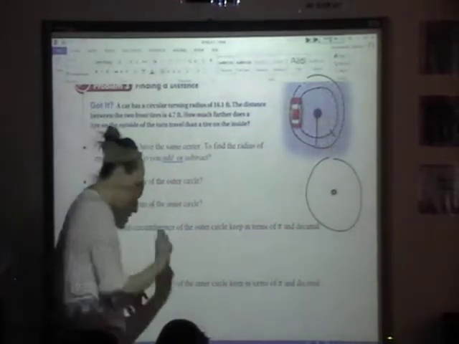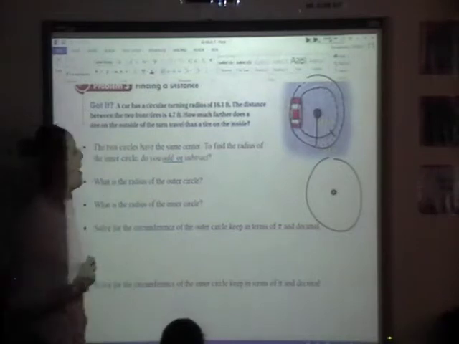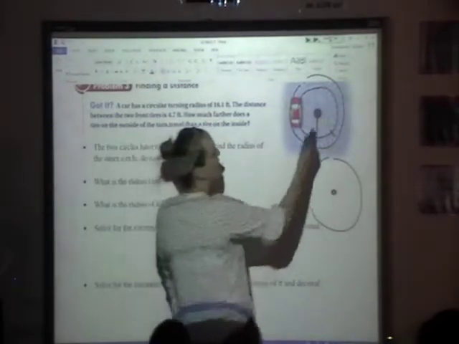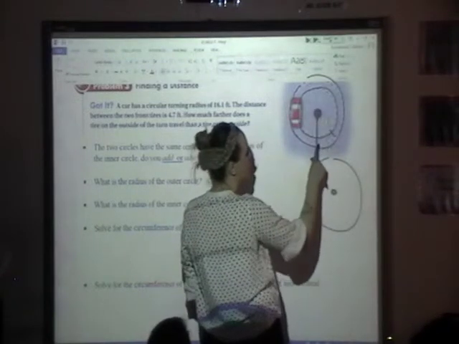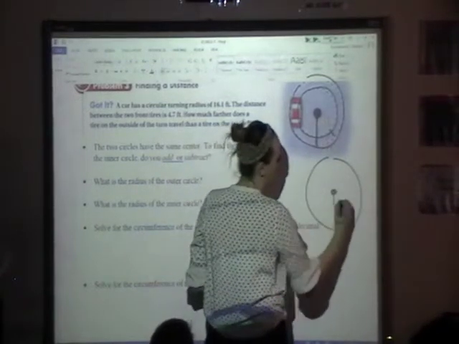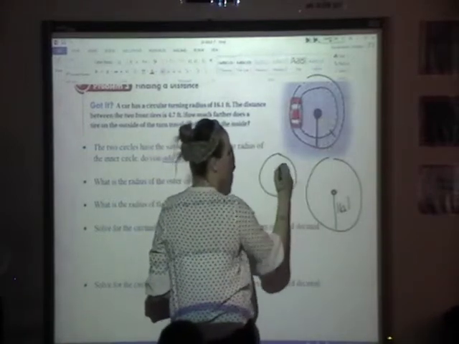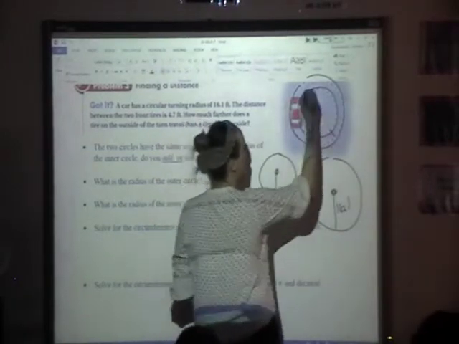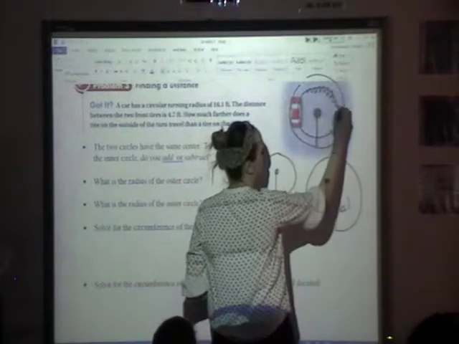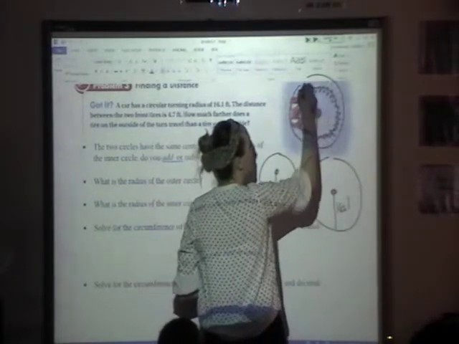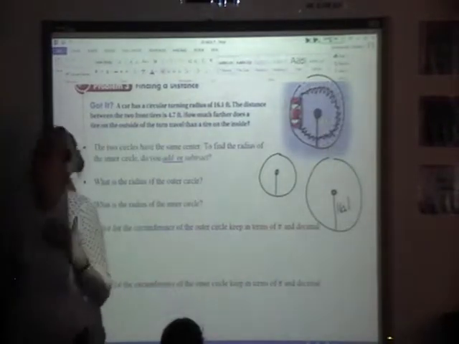Okay, she found it. Alright, so we're ultimately going to be finding two different circles. We have our outer circle, which we should already see from center to an edge. We have a radius of 16.1. Now we want to look at our inner circle. That's going from center to this first circle. So my question to you, we don't have that radius. We need to find it.